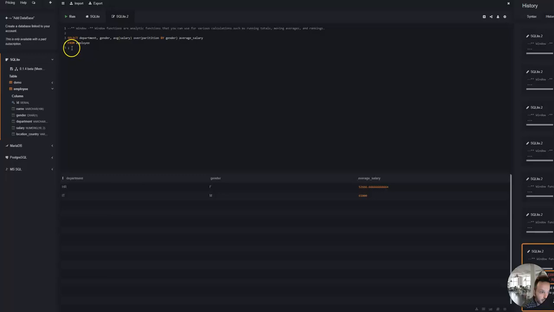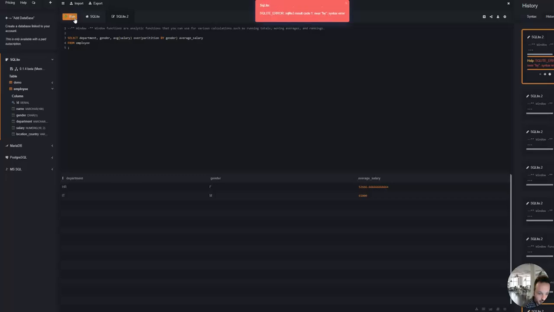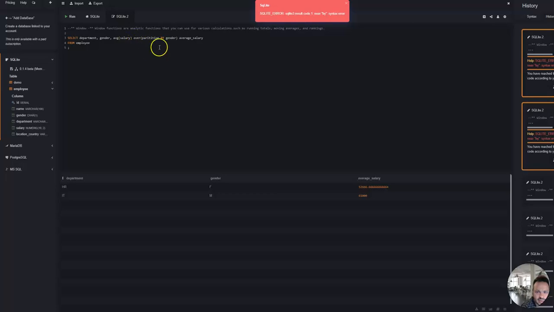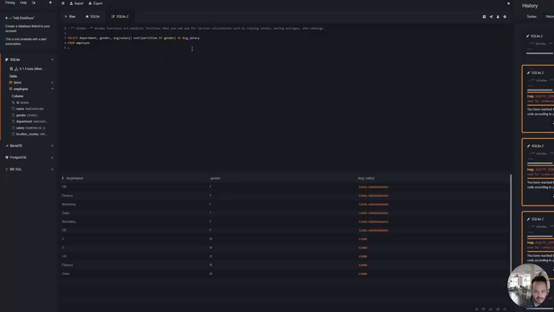We remove the GROUP BY already, and let's try it. Okay, we now have the average and the gender partition. We have females and males, and the average salary among all the females and all the males, regardless of department.